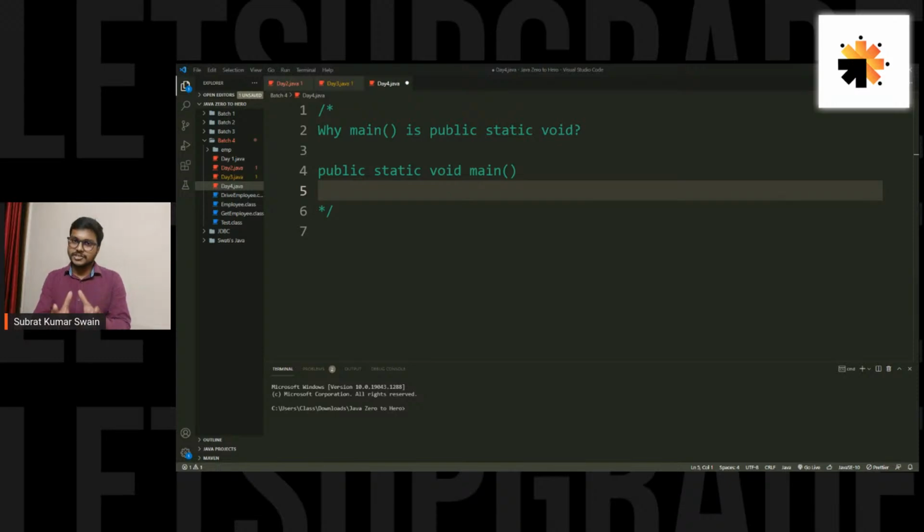The JVM is Java Virtual Machine. It is a machine, but a virtual machine which is running on your system and actually carrying out the operation. It is executing the program, Java programs and all. So one thing is pretty much clear: the JVM is calling your main method, and both of them are present in different packages.